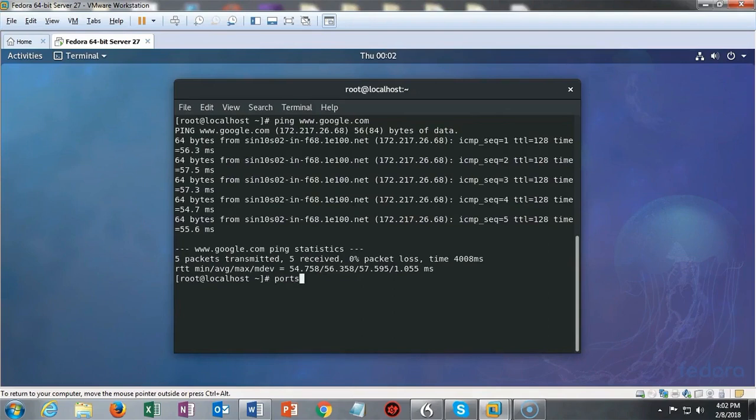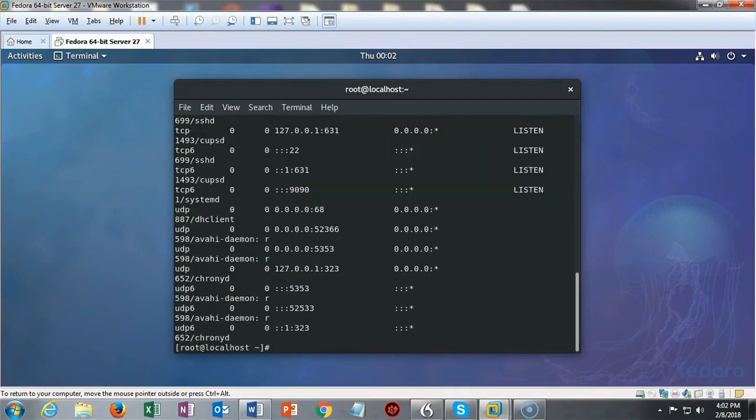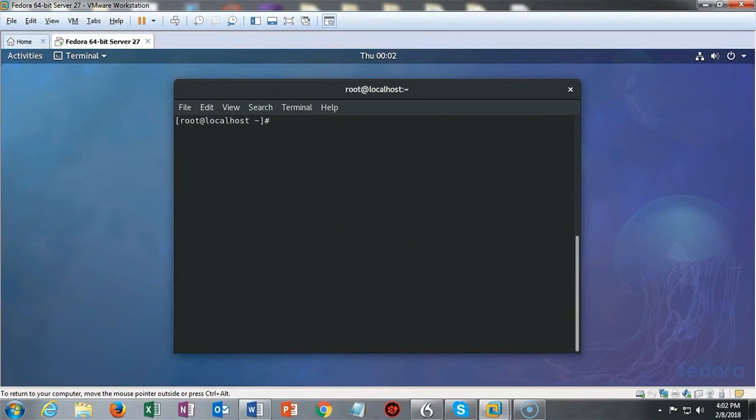Next, we're going to look at the ports command, and this is the command that we created as an alias for the netstat. And we see that that also works. The next command I want to type in is just the letter C, and this represents an alias for clear. And it clears my terminal. So while I have my terminal open, I'm going to go ahead and type in sysupdate and finish updating and upgrading my version of Fedora server.